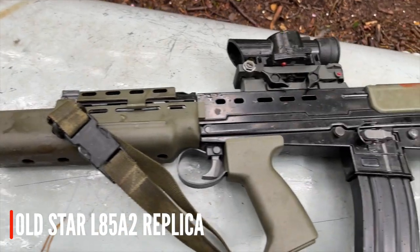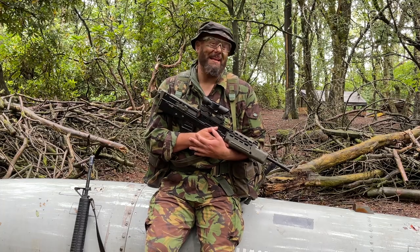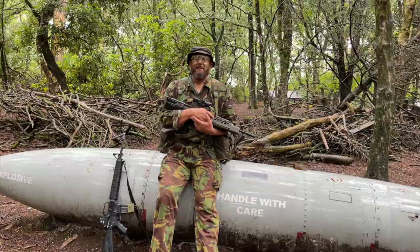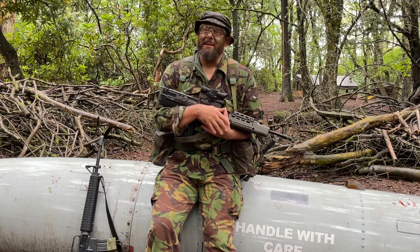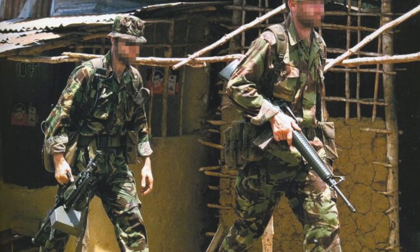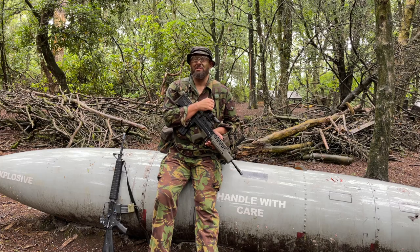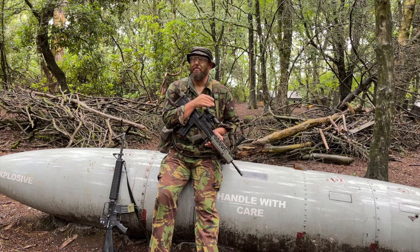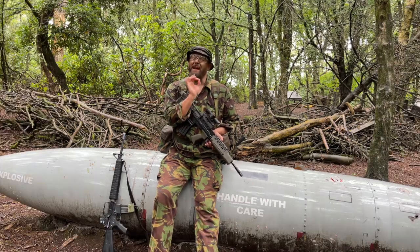Another alternative if you wanted to do a Para loadout rather than an SAS one would be to go with an L85. This example is an L85A2 — at the time it would have been an L85A1 with the round cocking lever, but for airsoft no one's really going to mind. If you're doing an SAS loadout and want to carry a sidearm, a SIG 226 or 229 would have been carried; most Paras being infantry wouldn't have been issued one, though some officers might. The trail guy in the photograph is carrying a Para mini-me — not on general issue to the British Army at this time, so it would have been a direct purchase from FN. L96 sniper rifles may have been used by some of the recce teams, and GPMG would have been used by the assault teams.